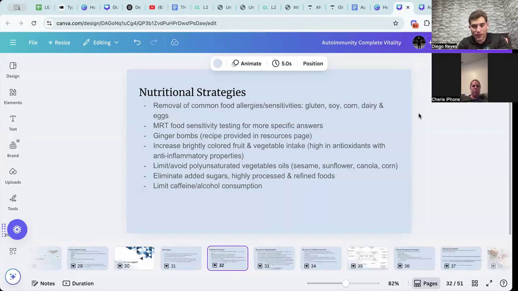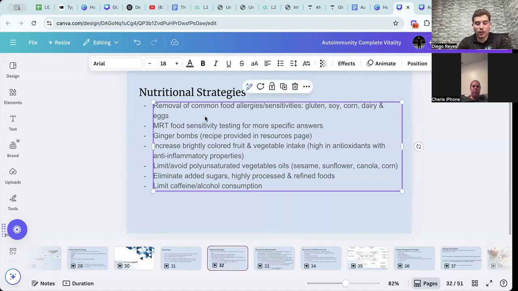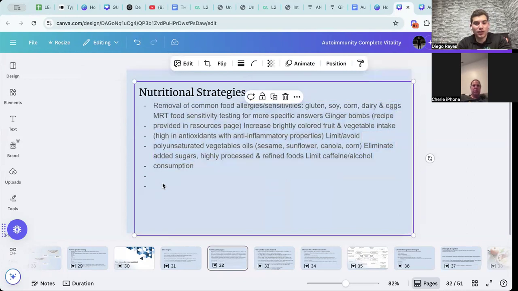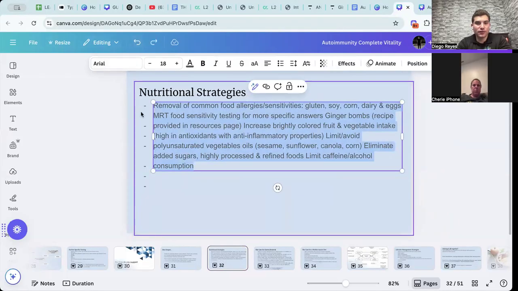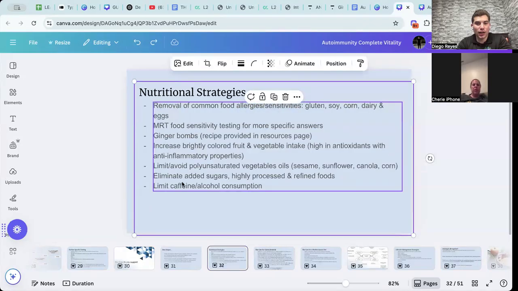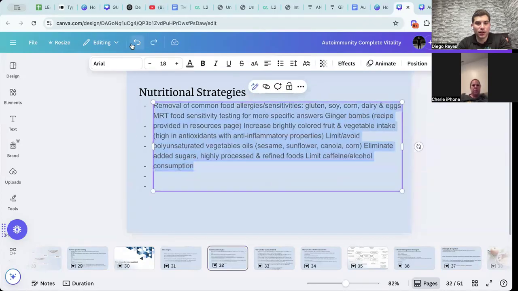Now, food sensitivity testing can be beneficial, but a lot of times I believe it's a waste, I shouldn't say waste, but it's definitely not ideal. It's not ideal because you can just remove those pro-inflammatory things and then you will feel better. It's normally like that. But I do think that the removal of processed foods obviously is huge.